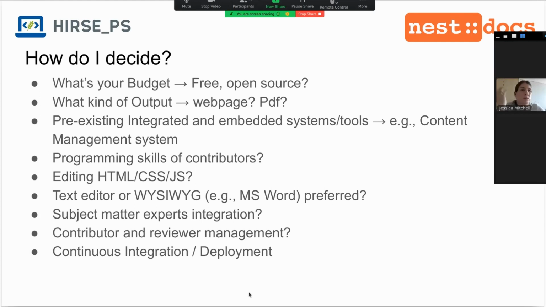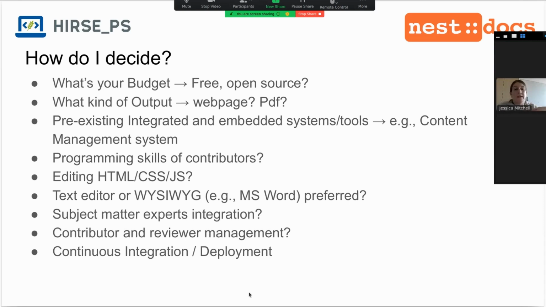Most people, I assume, want web pages, but maybe PDF is another thing. So does your generator also produce PDFs? Or maybe you have some other thing to think about. In your institution or wherever you're working, there might already be some sort of integrated system or tool. Maybe there's a ticketing system already in place that you want to link with the documentation, or a content management system that's used, and you want to stay within that realm. That might also change what options you have or what tools you can use.